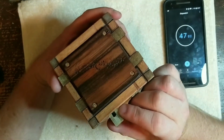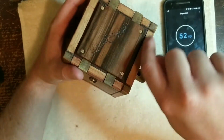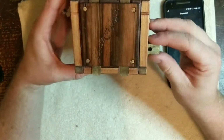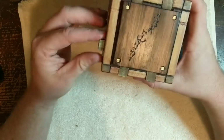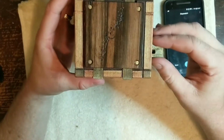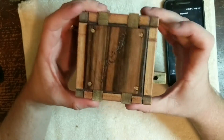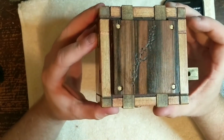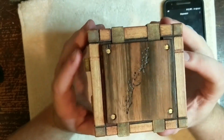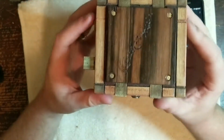I'm not going to be able to show it in camera that there's another little path of this notch that goes this way. Okay, so it comes out the furthest on this side, not nearly as far on this side. So I'm going to try the furthest first and then see. This one comes out a little bit. Did it do that before? Okay, it did that before, so let's try it this way, because going the other way didn't do anything.